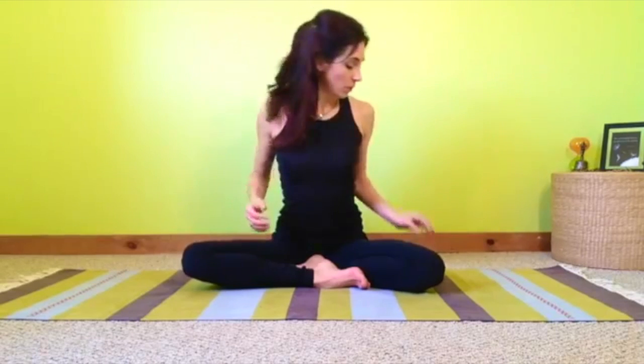Today I'm giving you a super low-tech way to get tension out of your back. A lot of people experience back pain — maybe upper back, maybe lower back — but there's a whole long line of interconnected muscles and connective tissue whose responsibility it is to hold you upright. That's a big job, so it's no wonder we feel tension there. Because a lot of our activities involve reaching forward, sitting at the computer, sitting in the car, or hunched over the kitchen sink doing dishes, there's a lot of work to keep yourself upright. The tools you're going to need today are two tennis balls — that's it.